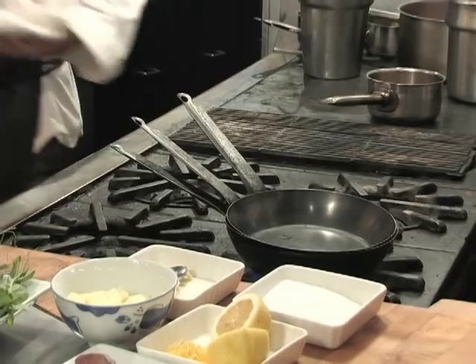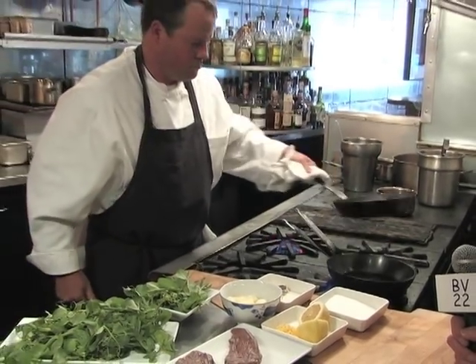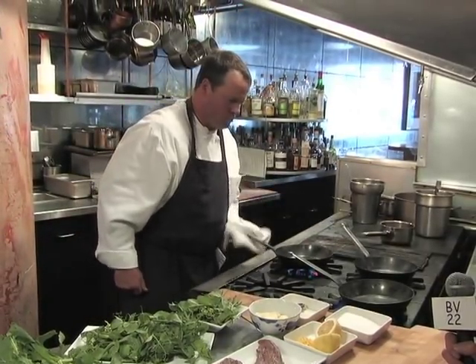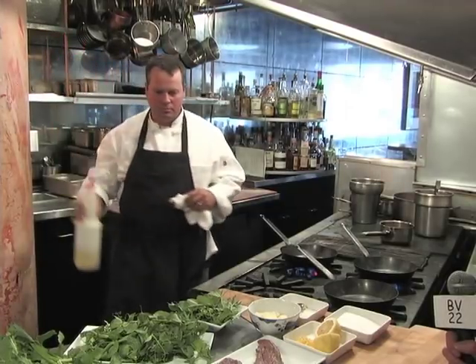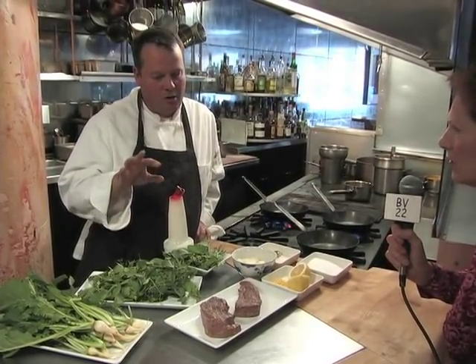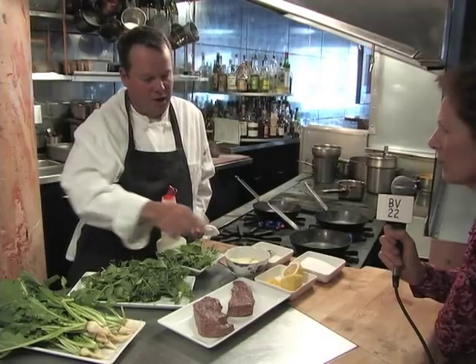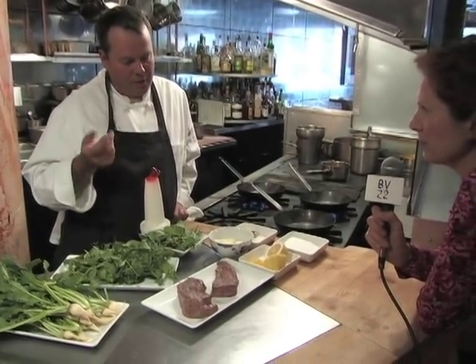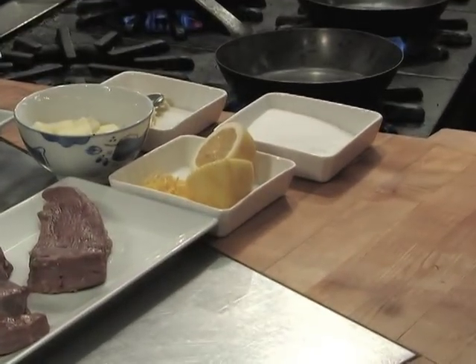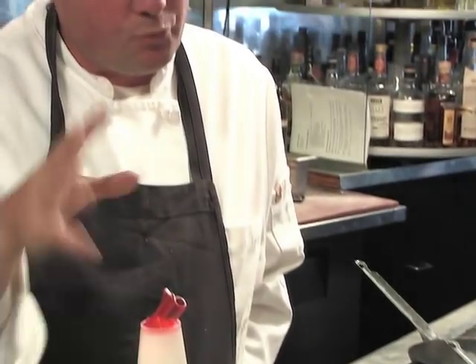We'll do a dish of sautéed lamb with mustard and pea flowers. The lamb takes a bit to cook and the pea leaves take just seconds, so in the last couple seconds of cooking I'll remove the lamb and let it rest, then throw the pea leaves in with a little bit of lemon zest. I'll also sauté a little bit of potato with garlic, and I have a sauce made from the lamb bones, reduced down as a stock and finished with a little bit of mustard.